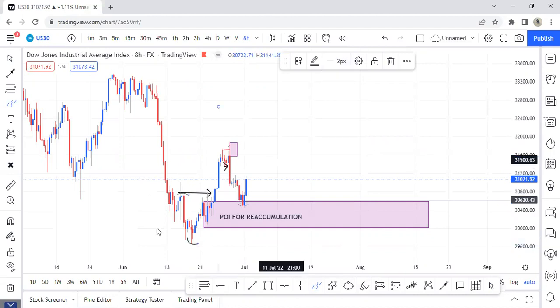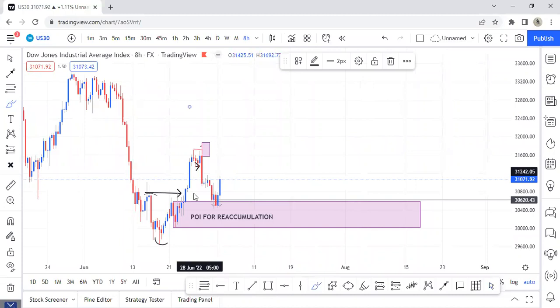So now I saw price deliver to the upside, given that break of structure, right? And I told you that the last push down is what we call the order block or the point of interest. And look at what happened. This was the last push down, not this. You have to look at the most recent push down.